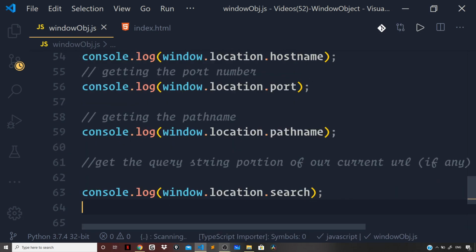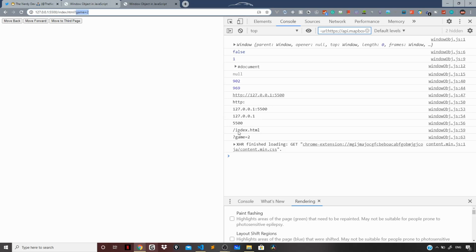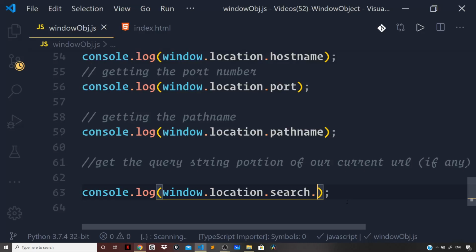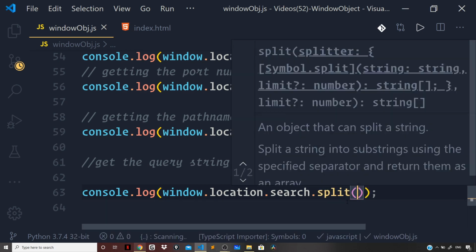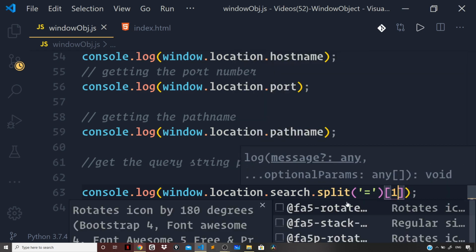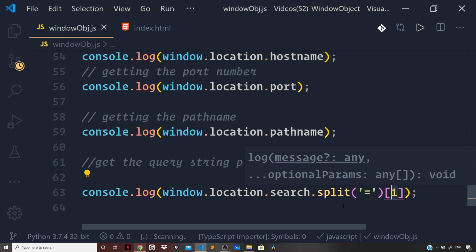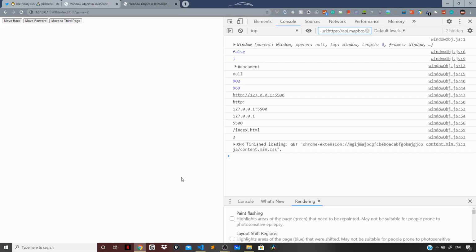So let us go back to the browser to see what we get, and you can see we are getting the query string. And here what I can do is split at the equal to sign and get the value for that game query string. So let's see this out. You can see we are getting 2, which is the value for our game query string.